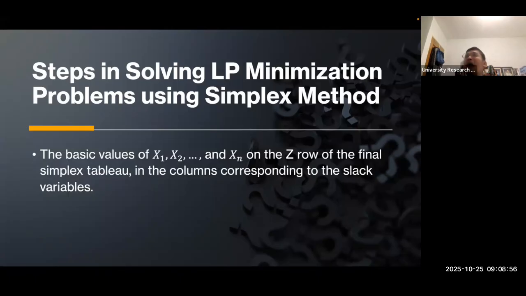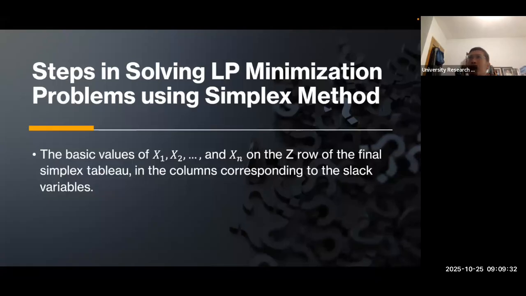So once we solve the tableau and we were able to eliminate all the negative coefficients on our objective function row in the last tableau, then we can find our solution based on the entries for the slack variables under the objective function row.